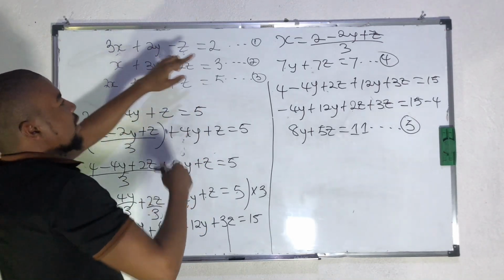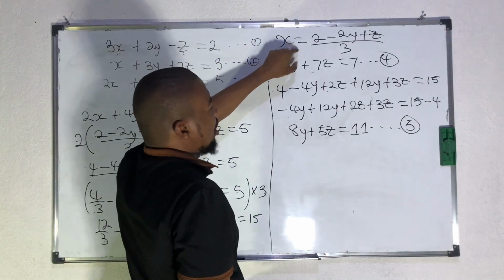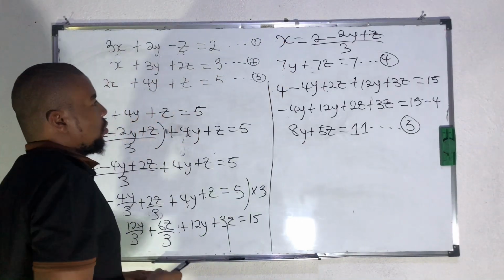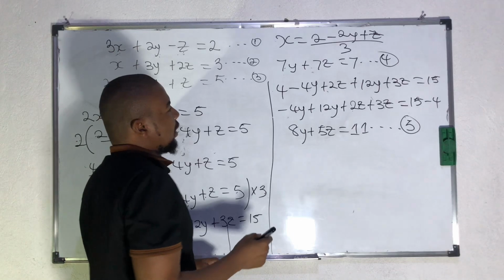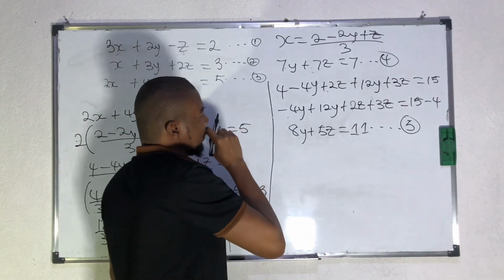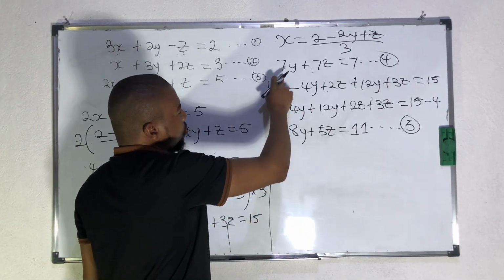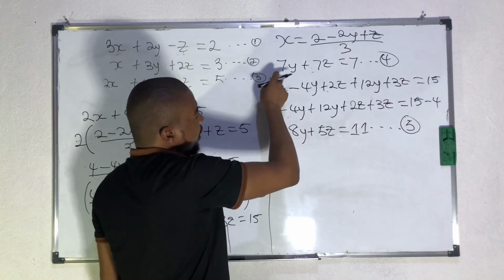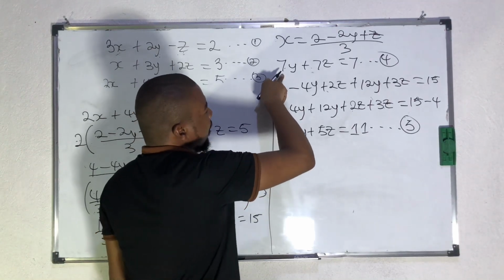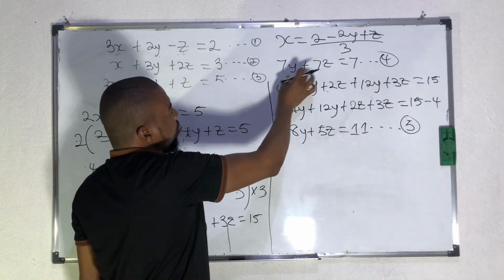You can also choose to plug it in here. You get the same answer. It does not really matter the one you choose. Now, let's go ahead and substitute again. Now, I'm going to choose equation 4. I'm going to make y the subject in this case so that I will solve for z.